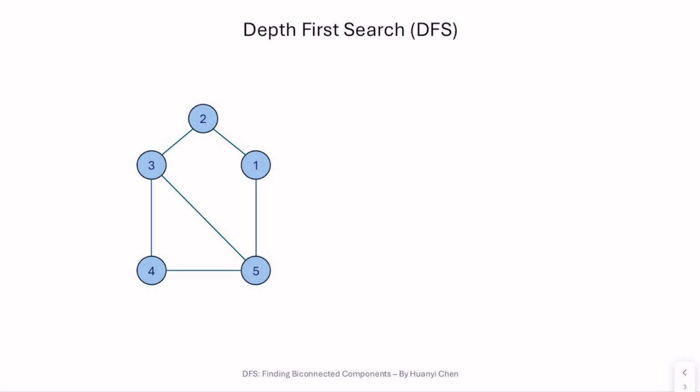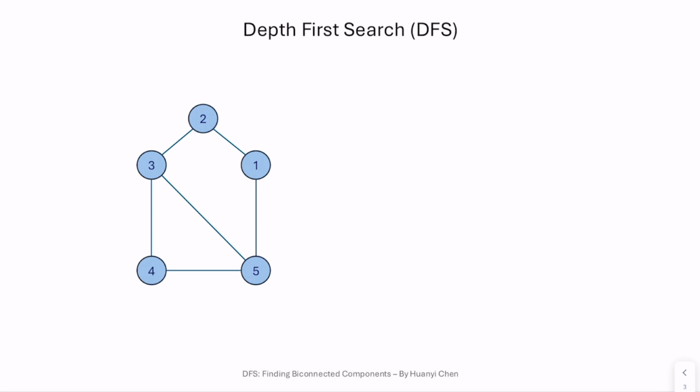If we use depth-first search to check if the remaining of the graph stays connected, the naive solution leads to n times depth-first searches, where n is the number of nodes inside the graph. However, in fact, we only need one depth-first search to find out the articulation point. Let's first go through depth-first search.